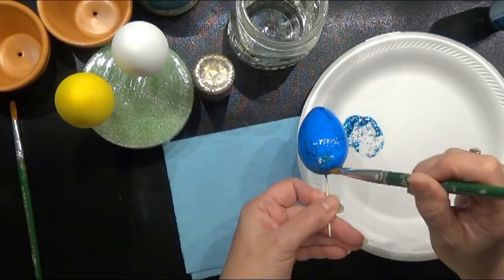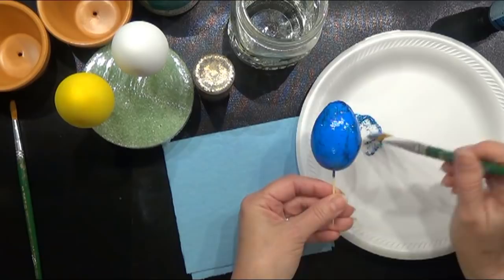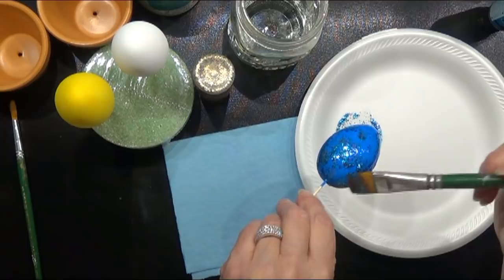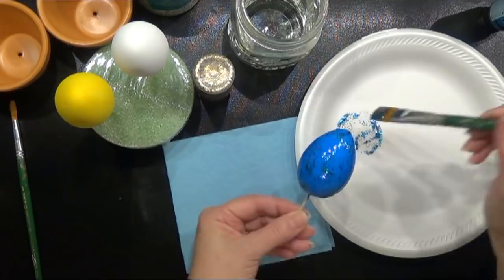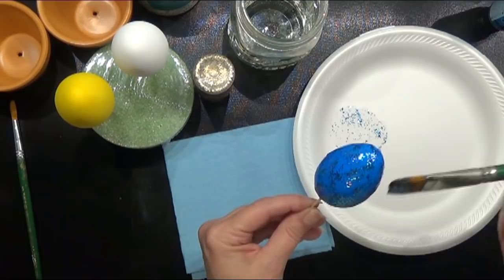Now you can put more than one coat on here. I have done up to 3 coats, and I will show you the difference between all of that. So I'm just kind of skimming it across there, trying not to lift or move it because it's in that clear medium. It can move a little bit if you go over it too many times. So I just try to get it on there where I really like it. I don't want to waste any of this that I poured out. You know, just pour a little bit out at a time and see how you like it.